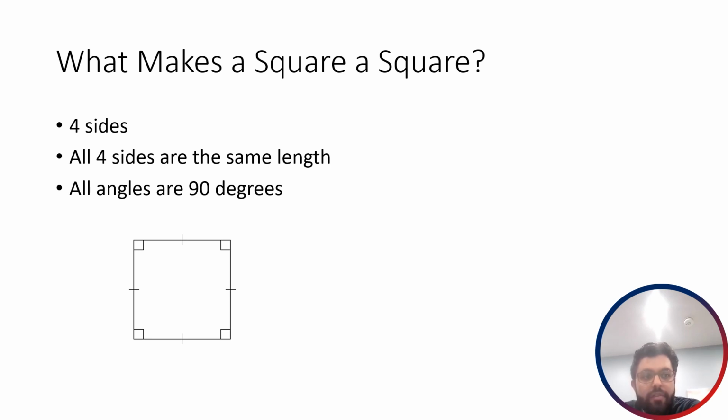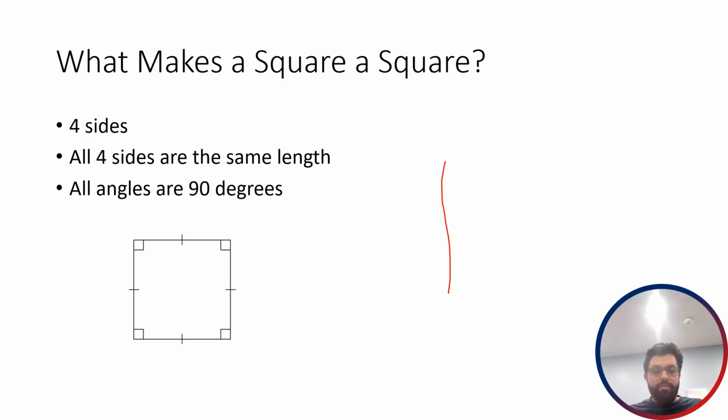So you're going to see the first bullet point is going to be the same on all of these slides. It's always going to say 4 sides, because the first requirement for all of these quadrilaterals is that they are 4-sided shapes. So it's going to be a 4-sided polygon. Maybe I should have said 4-sided polygon, but we're going to say a square has to have 4 sides, all 4 sides have to be the same length as each other, and all the angles have to be 90-degree angles. So there's already a square diagram on the screen, but I'm going to draw another one beside it.